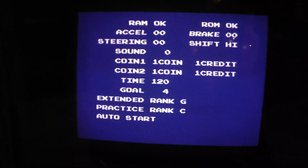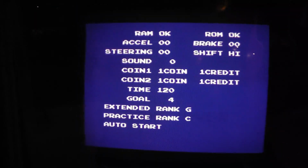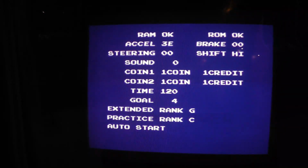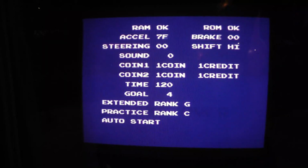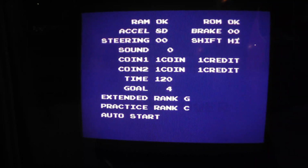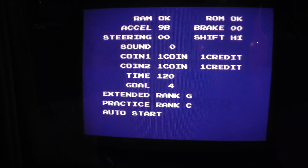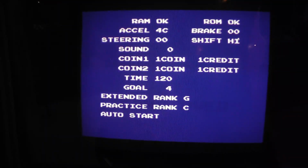Alright, just one last self-test. So we got rank G, C, goal 4. It's reset to 0. 9A, almost every time. There's FF. And if I go real slow, you can see we get to 80. I mean, the pot's working good. 7, 8, 9, 8A. 90, 91, 92, 97, 98, 99, 9A, 9B. Yeah, see, you're getting a lot more range.